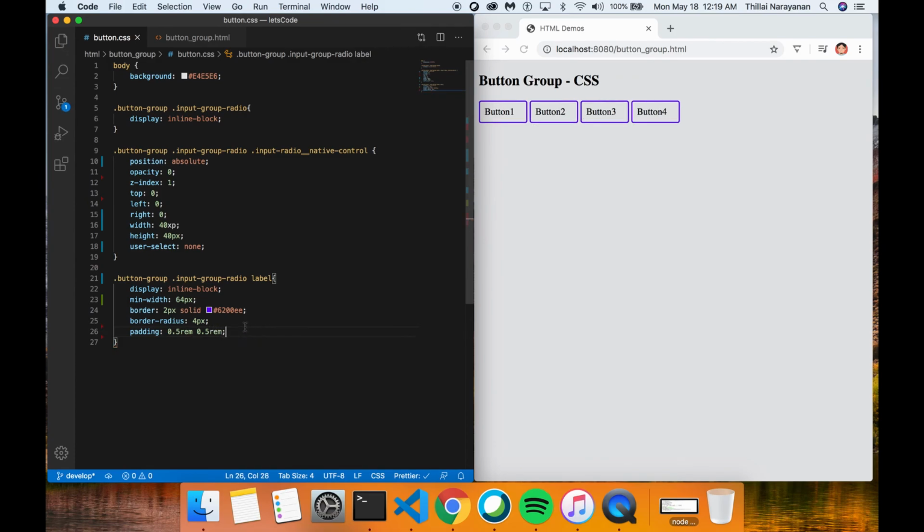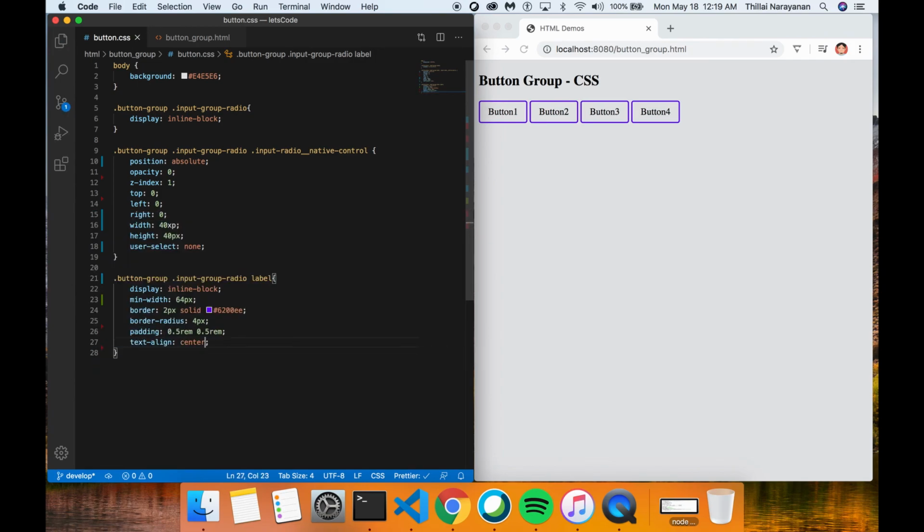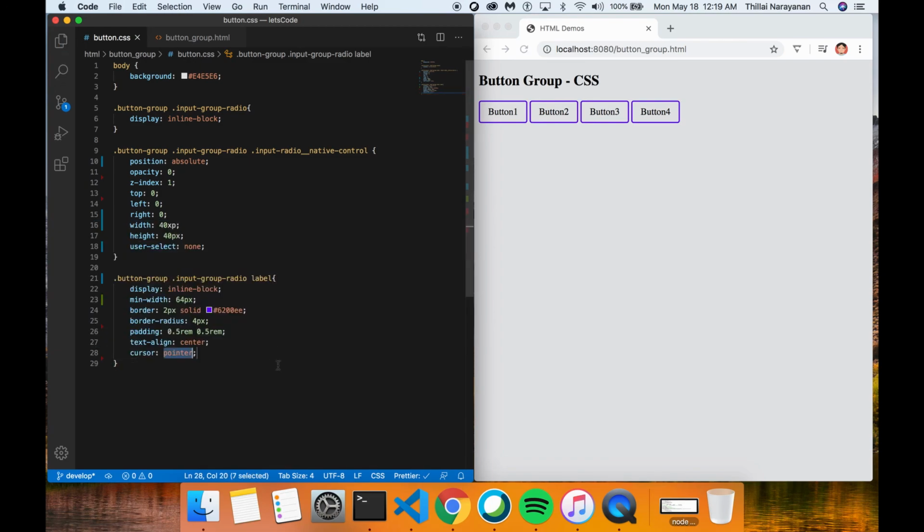Okay, I want to align the text of the button, so just say text align center. Now the button has been centered, so I want to set the cursor to pointer, so that users will know these are clickable.